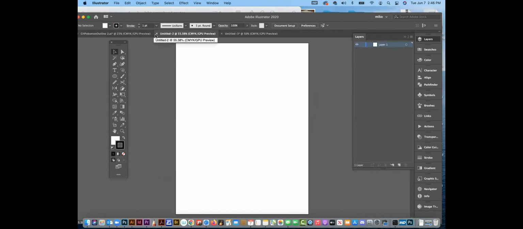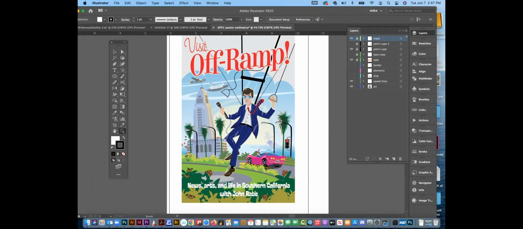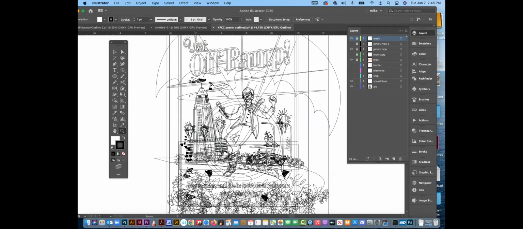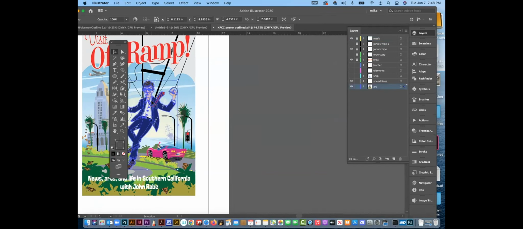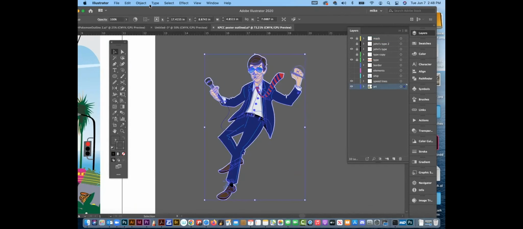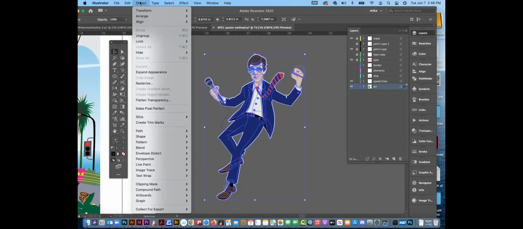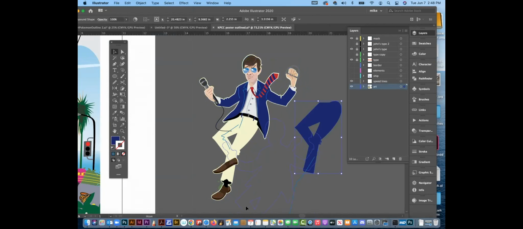Okay, so what I mean by that is, number one, I put a mask over here just so I could check what my actual ratio was. And here's the view of the line work. But if you look at this, let's just take John. It's a bunch of cut paper. So let's ungroup. This is a group, by the way. If I go to Object, I can select a bunch of things and hit Group, which is under Object, and it'll group them all together, which is why I can just grab this and grab the whole thing. But I'm going to go Ungroup. Let's see. Yeah. These things are all cut paper. This is a line here. But it's all just cut paper. Let's get rid of that.